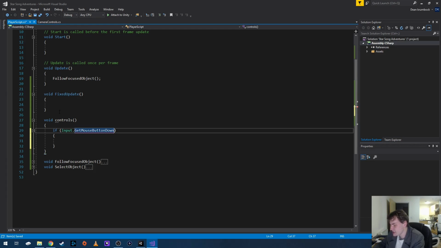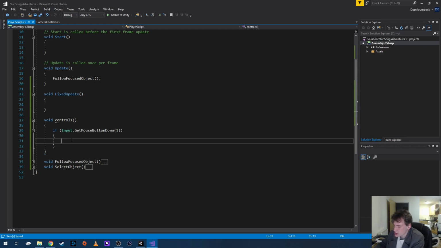And which mouse button is that? I think it's the first one. Let me just check this. This is a great way of finding out if you're doing it the right way. Debug dot log, and then we can scream something at ourselves. Let's shout to the world. Yes.